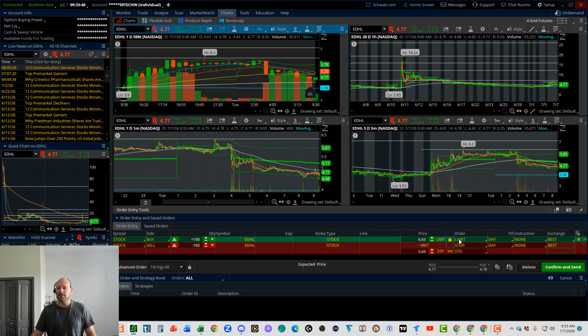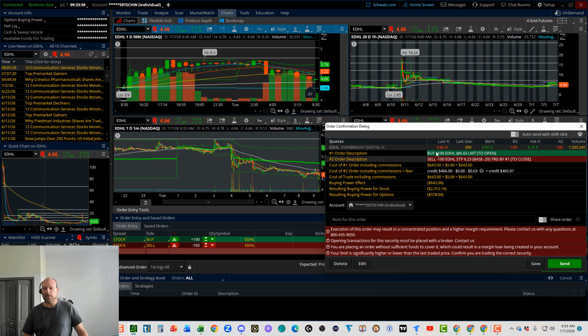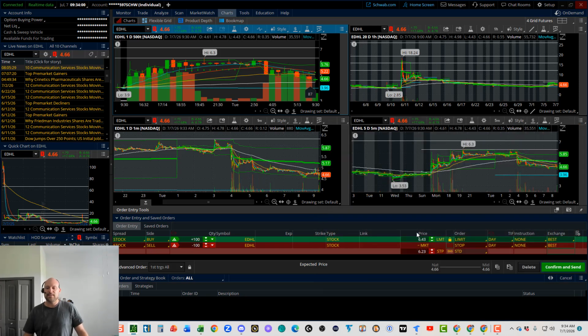But let's say you want to put in a stop limit and let's just say 643. Now you see down here, you want to adjust your stop. So when you adjust your stop, let's just say 623 as a stop. Then you got to go and confirm and send, make sure that this is all correct. Then you press send. So that's, for a buy stop order, how long it takes to go through it.